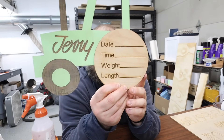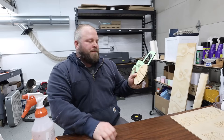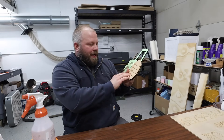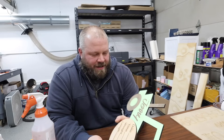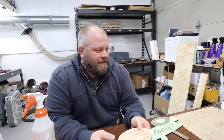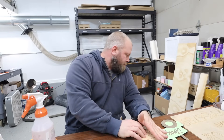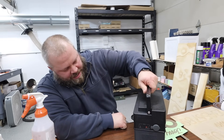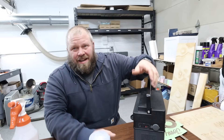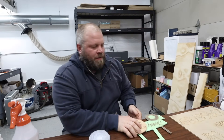So if you're wondering what this is — people like to lay stuff next to their baby. It says the date, the time, the weight, and the length. Now they'll always have this for the rest of their life and I think it's a great addition for a newborn. So we're going to set something heavy on there until it dries, which is like a minute or two. After a couple minutes, take the weight off — she's dry, looks good.